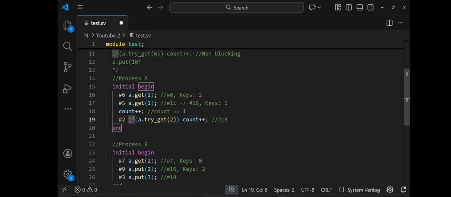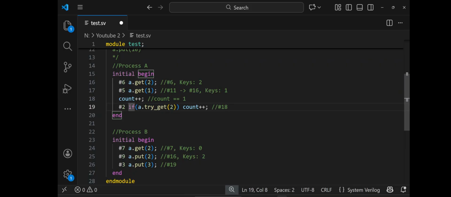So it will check whether the semaphore object or bucket has an ample amount of keys. It is trying to get 2 keys, and as you could see right here, after executing this particular get method, we were left with only a single key.